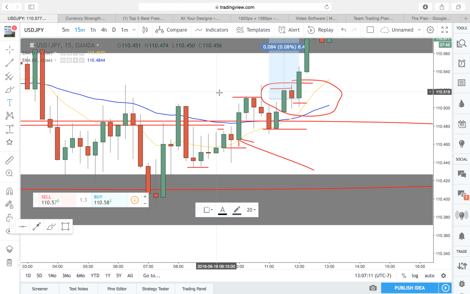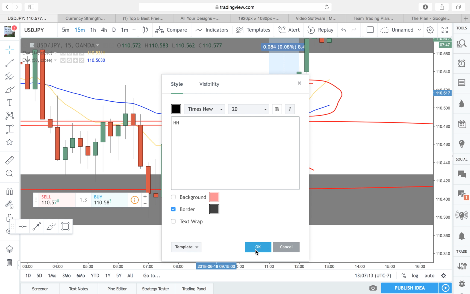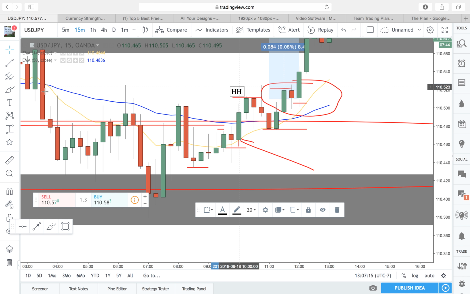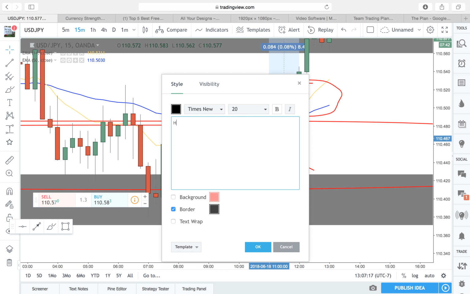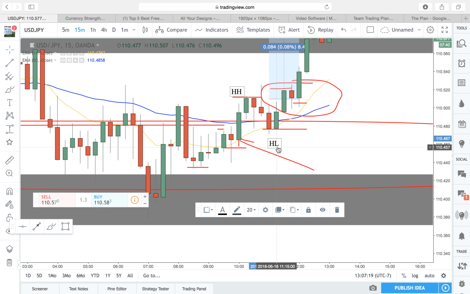So if I'm going to make it a little bit easier for you guys, right? And now I'm going to clone this, right? I'm going to just clone it one more time. This is a higher low because we broke resistance. Now resistance turns support, so it creates this new higher low, right? And then, of course, our higher highs.